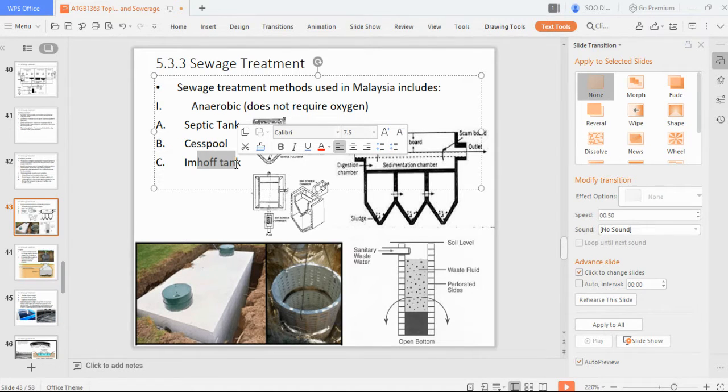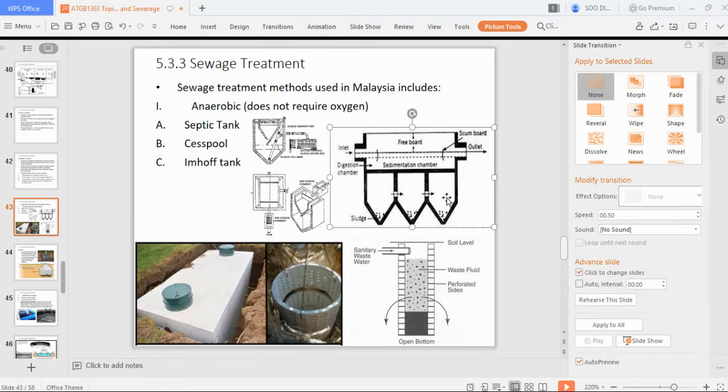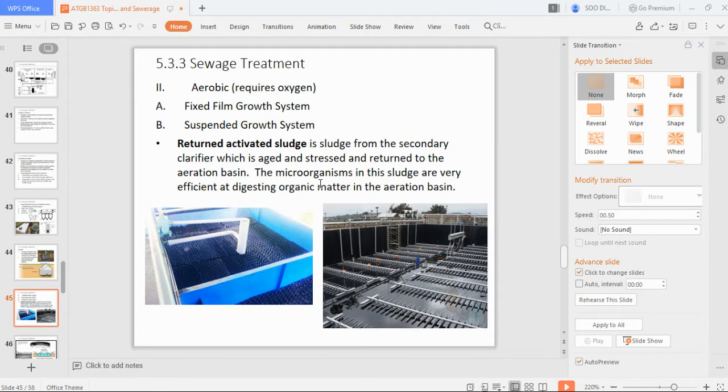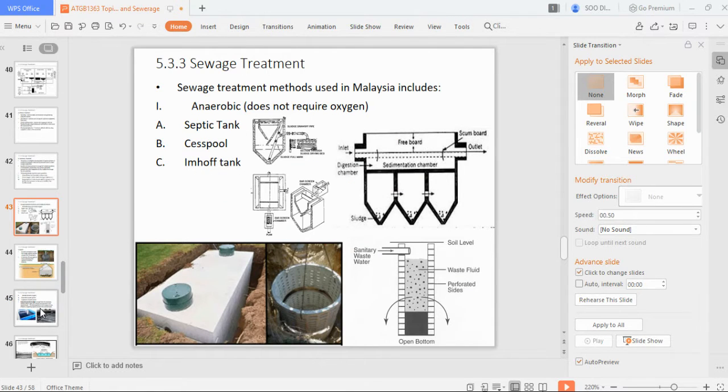also already phased out. This is 30-year-old technology. Now with our improved technology and knowledge and new systems, we don't actually use this sort of system anymore. It's more efficient to introduce oxygen into your sewage treatment plant. By introducing oxygen, you are speeding up the process, and the sewage treatment plant becomes more efficient in treating waste as opposed to using this old method of the Imhoff tank.